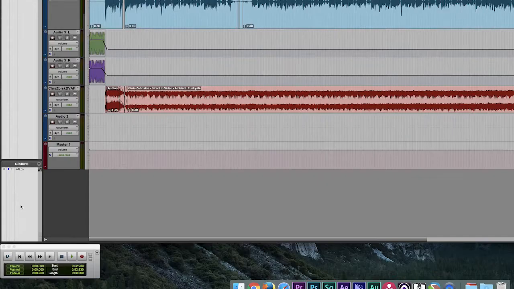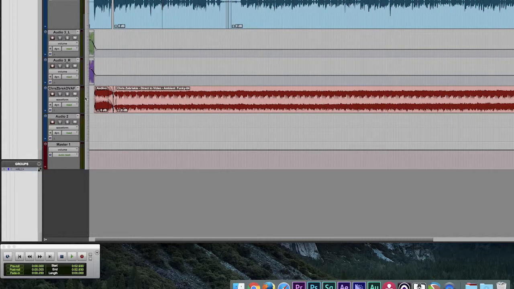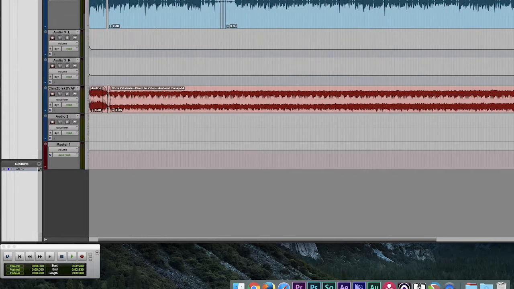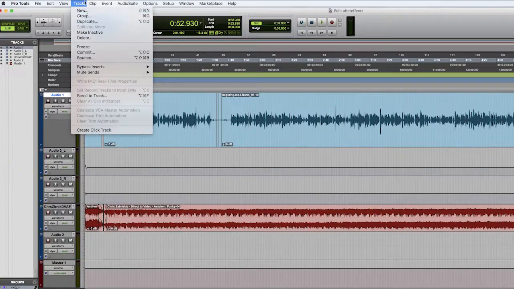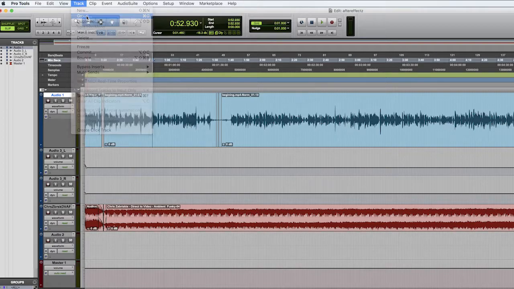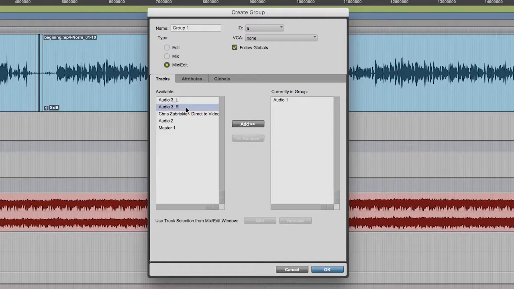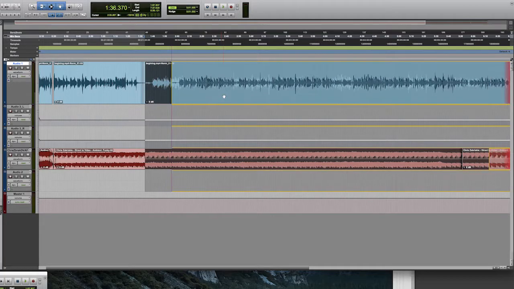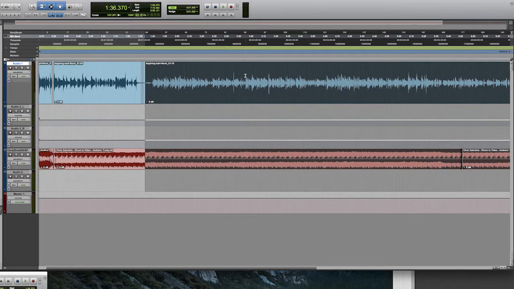And if you go down here, you can have groups. You can group your different channels into specific groups, and if you do, it will select everything in the group. Make a new group. You go up to track, and then you go to group, and say I want these two things in the group. I add that, and then only if I go to group, it will only select those when I move them around.